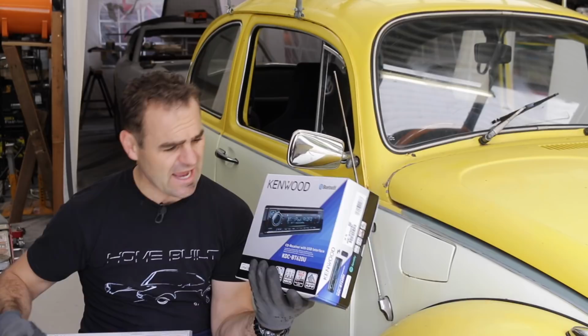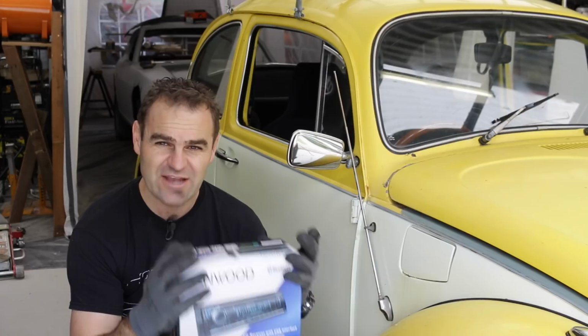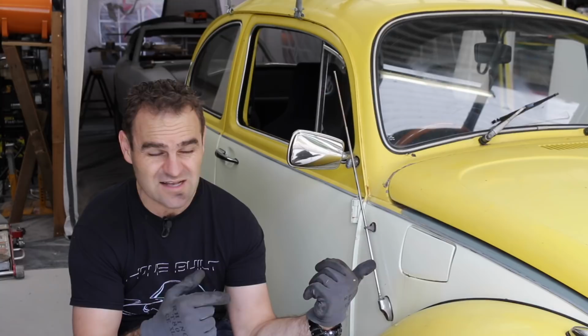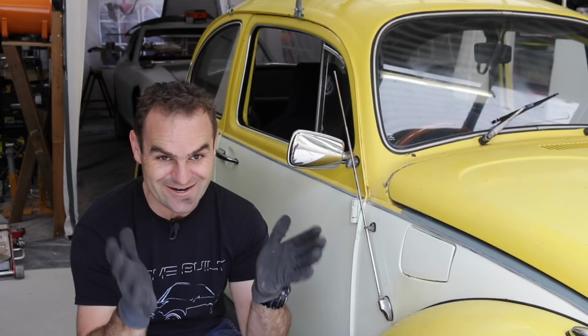Although I think a lot of these major car stereo manufacturers are really missing a trick, because there is really nothing at an affordable level that is a retro style head unit. I mean, it would be really nice to have something that suits old cars, because let's face it, the only people who are changing stereo head units anymore are people with old cars. And generally, a lot of them are going to be really old cars. And unless you want to spend a lot of money like the one I put in my 911, there's just no reasonable budget price point for an old style stereo. So guys, you're missing a market here. You need to build some stuff for the old cars. Classic looking stereos, that's what we want. Anyway, let's move ahead.